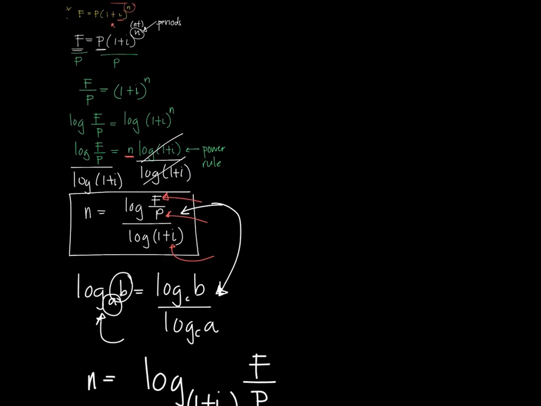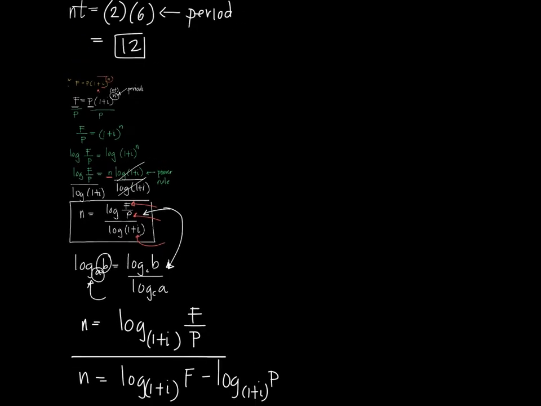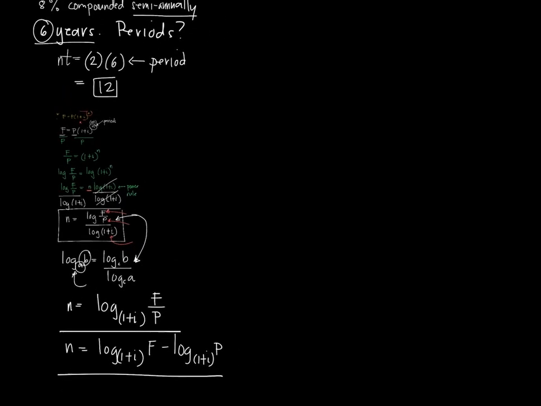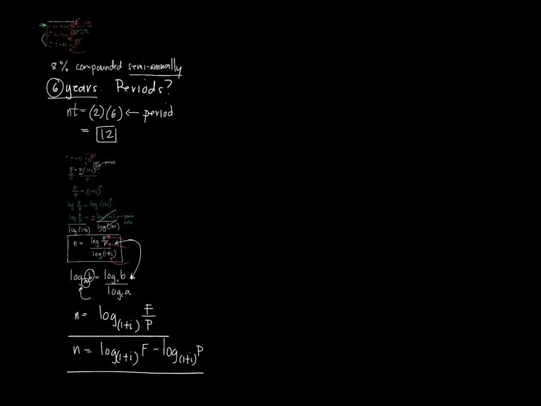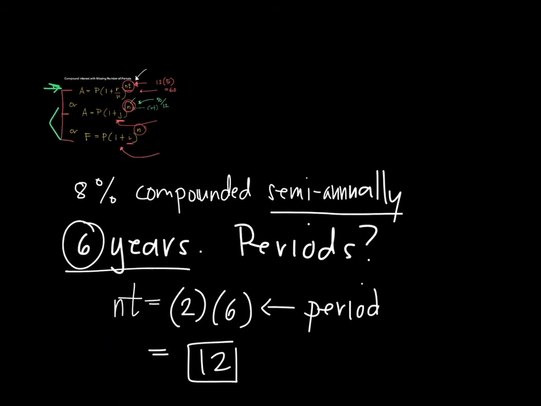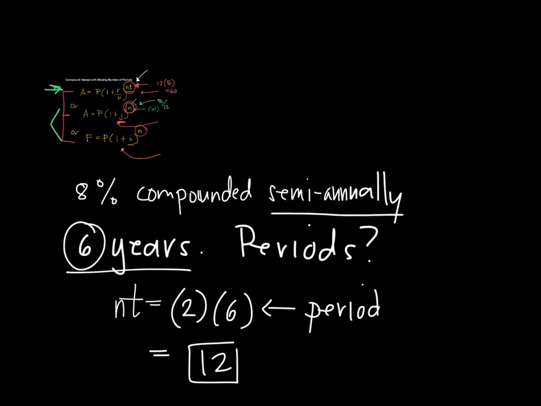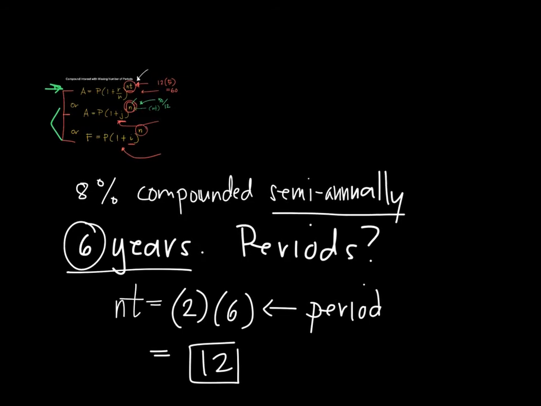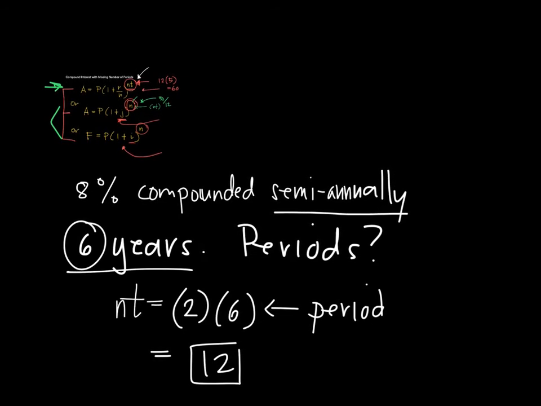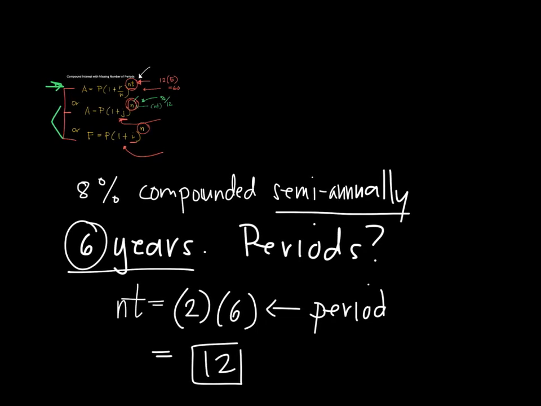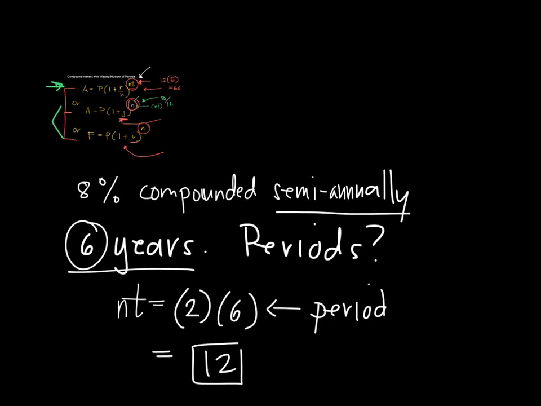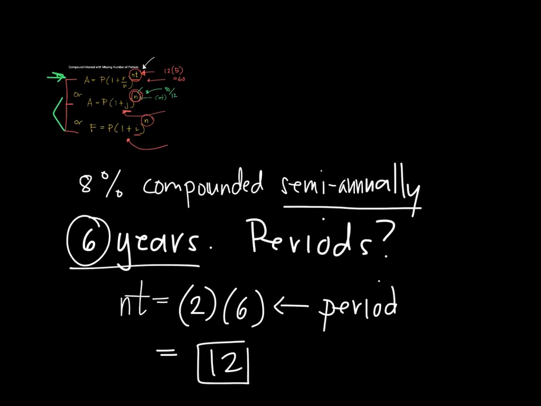So, that's how you manipulate the formula so that you can create a new value. So, core idea of this video was on finding the number of periods and that is one example given that the interest compounded in a could be semi-annually, quarterly, monthly. And in this example we have semi-annually, so that's why we use 2.